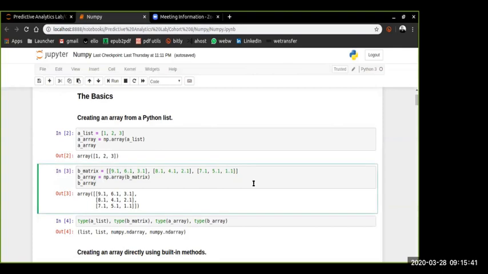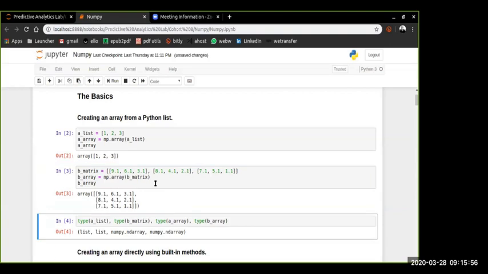And you can do the same thing. The third cell you see, instead of just one simple list, we have a list of lists, which, using the same command, is going to give us a two-dimensional array in NumPy.